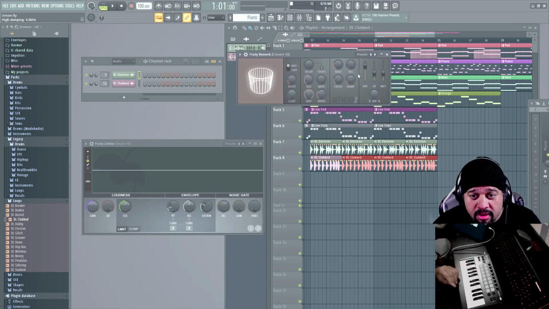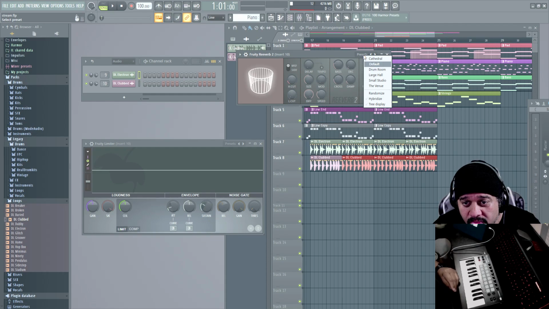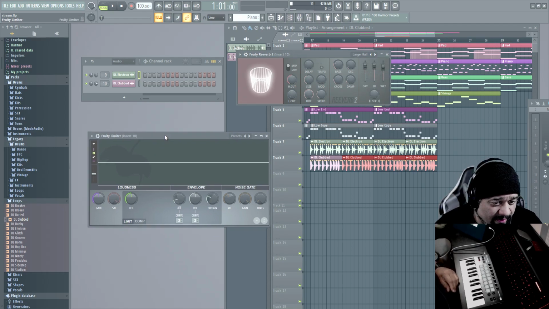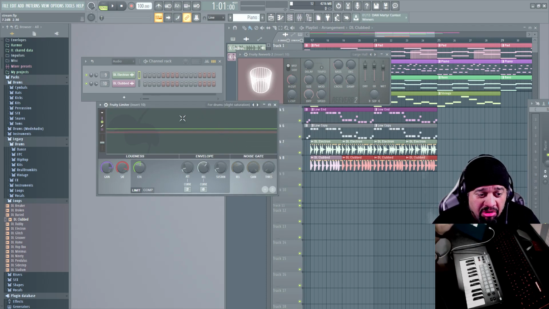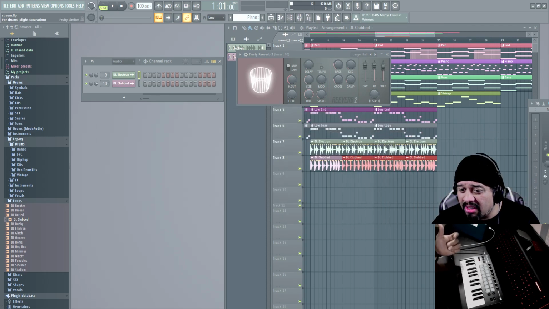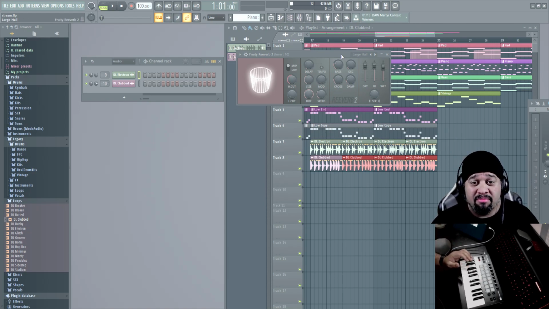Boom. We'll do large hall over here for compression. We have one for drums. Yes, we do. Slight saturation. Okay. I have no idea what this is gonna sound like. We're gonna find out.